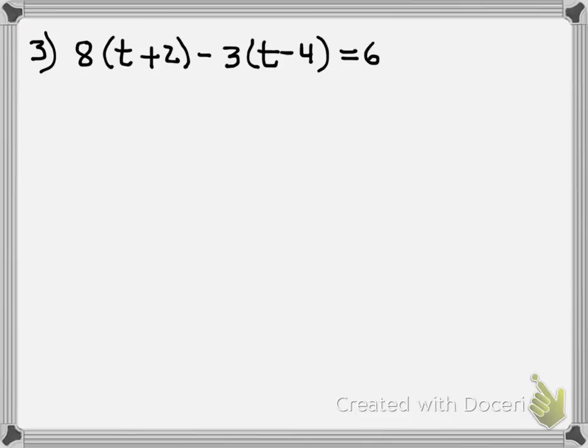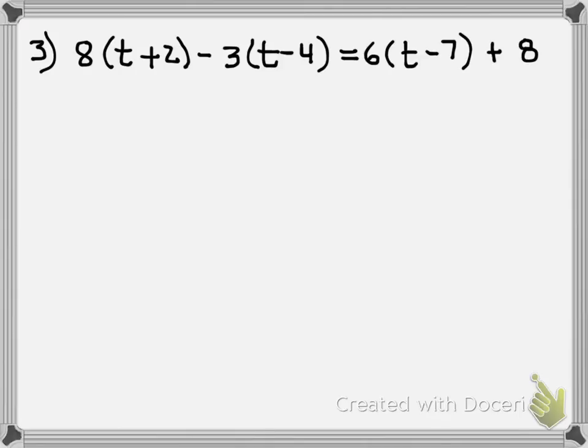All right, so here comes the doozy. 8 times the quantity t plus 2, minus 3 times the quantity t minus 4, equals 6 times the quantity t minus, I told you this was a doozy, t minus 7 plus 8. So we are going to do everything on that stinking card. That's our job today. We get one where we get to do it all, because we haven't done step 2 yet. We haven't had any combining like terms. So now you're going to get it.